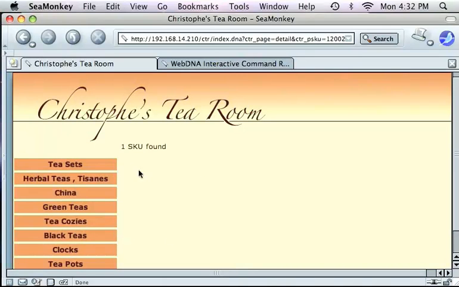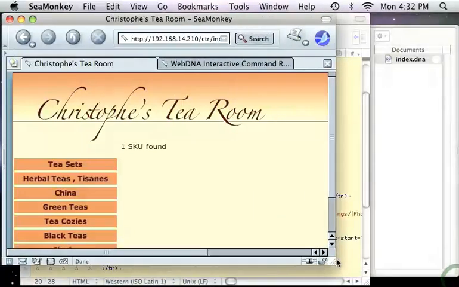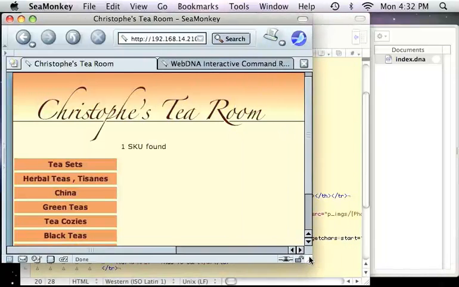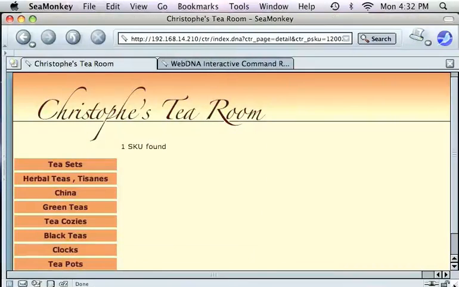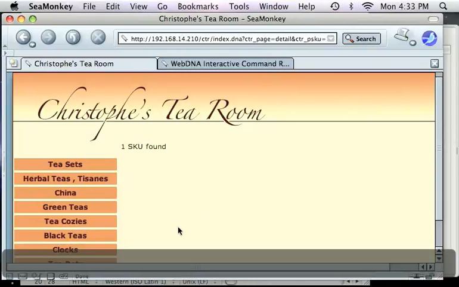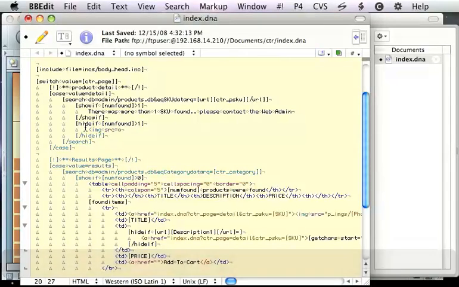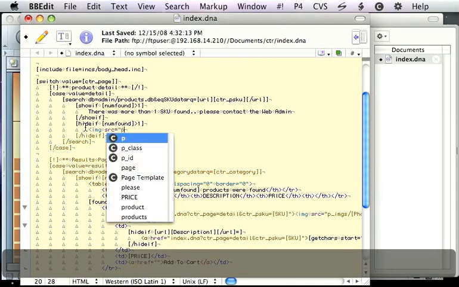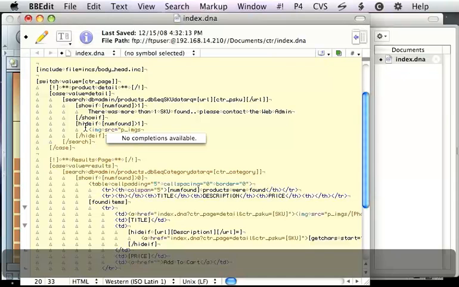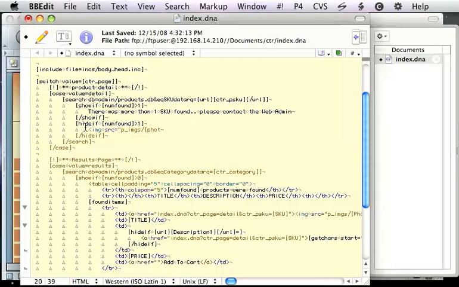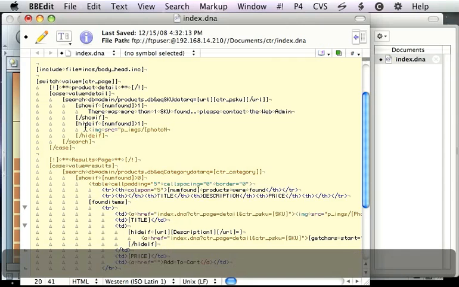We'll keep the image as far left as possible for people with smaller browsers or displays. They can see the image right away. So we'll do that. Let's grab the image. I think it was P underscore images, and then photo name.